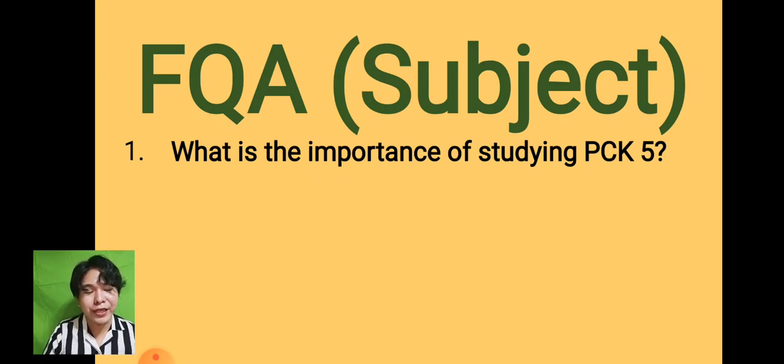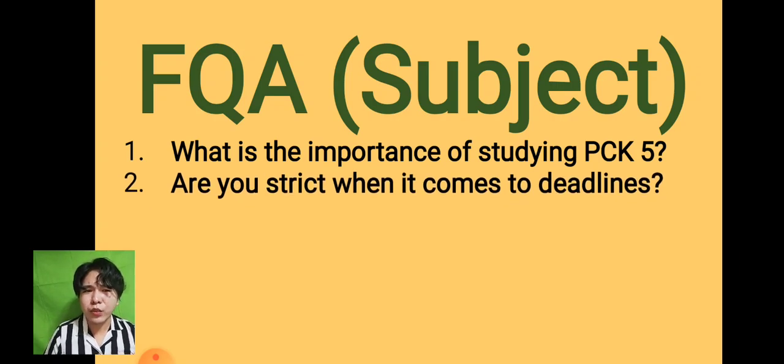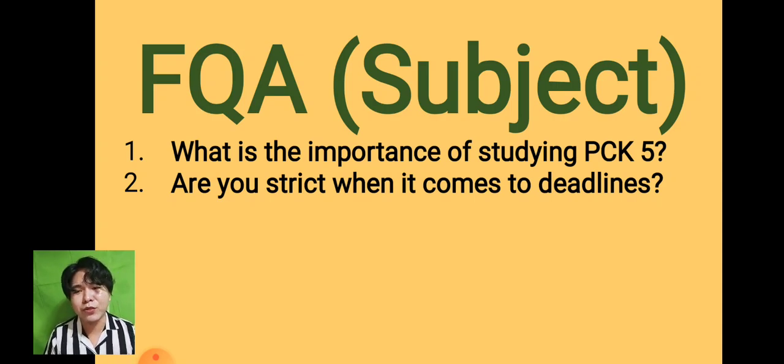Because our role right now is what? Facilitator. We are not the mere provider of knowledge. We will just facilitate that innate learning from your students. And number two, are you strict when it comes to deadlines? So honestly speaking, I am not strict when it comes to deadlines, but I do have my own rubric as well as a set of criteria that you need to follow. For example, the criterion on timeliness. So therefore, if you want to submit beyond the deadline, you will get lesser points, of course.